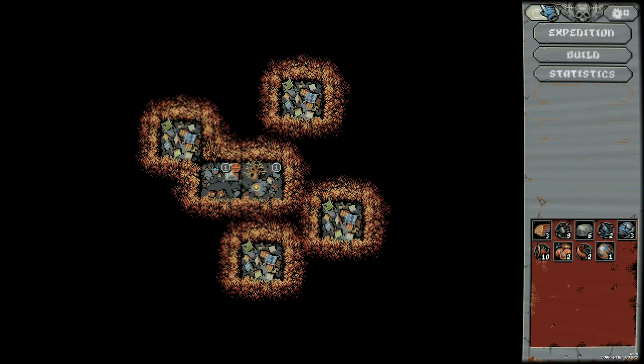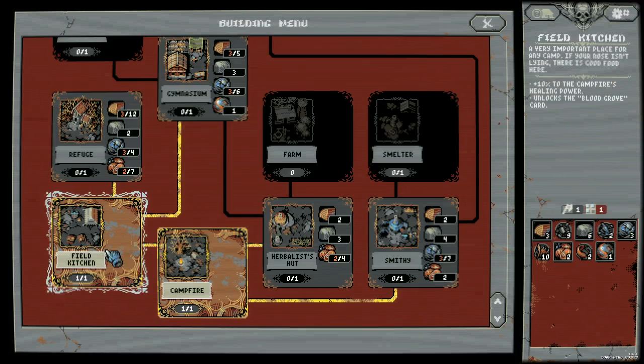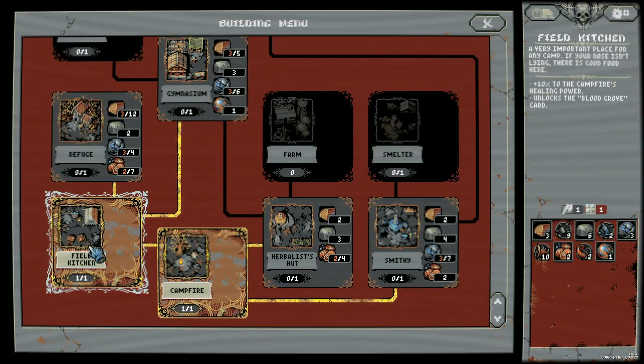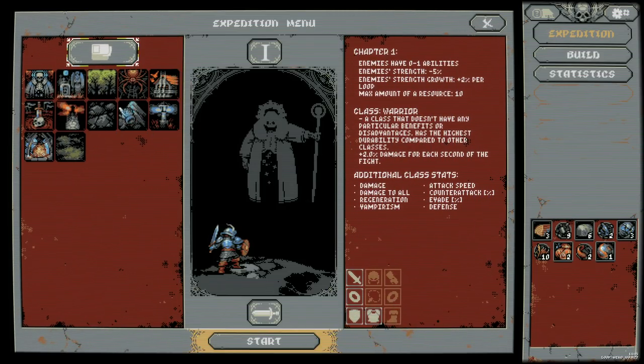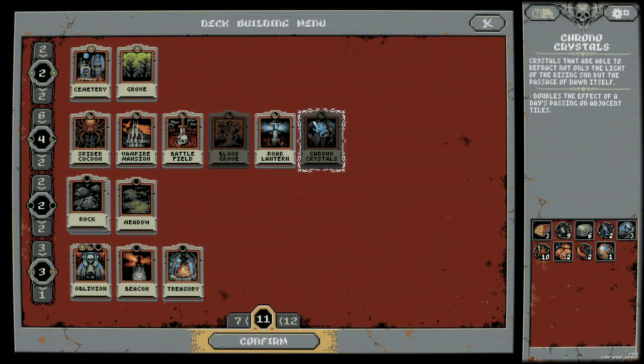We are going to be popping in on our second run here. We don't really have anything else we can do as far as an in-town thing for now. But alas, that's all right. We'll pop on back out to our expedition. Oh, we do actually get to change our deck.